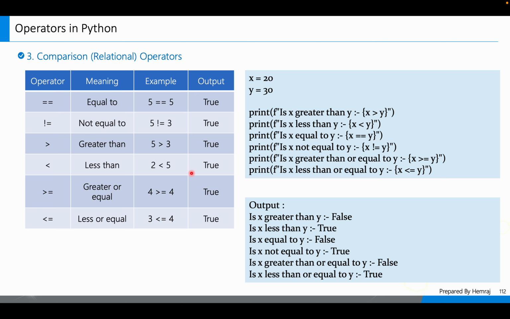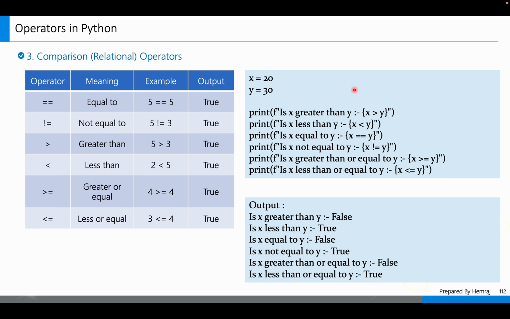So we can get the output in false and true when we use the comparison operators. That means we compare two variables, and output will be true or false, right?